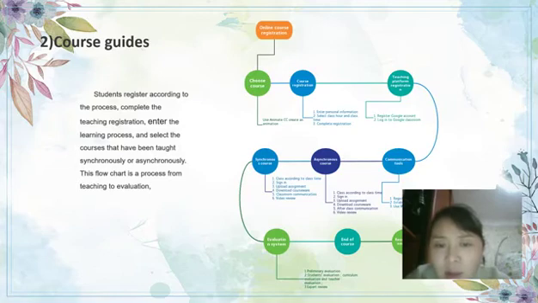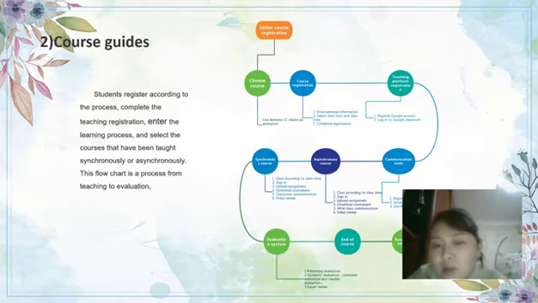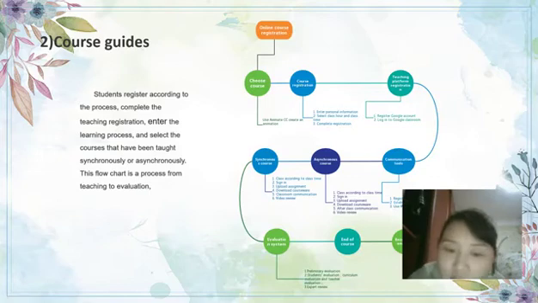You can see we have two parts of class. One is the synchronous course and another is the asynchronous course. It is easy for students to study. Then the communication tools: we will choose WhatsApp to contact, establish a course group chat, and use WhatsApp for communication with students after the class. The last one is the evaluation system.